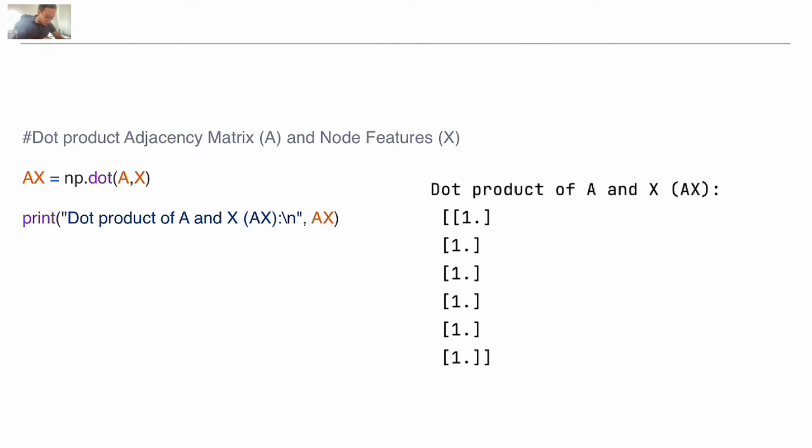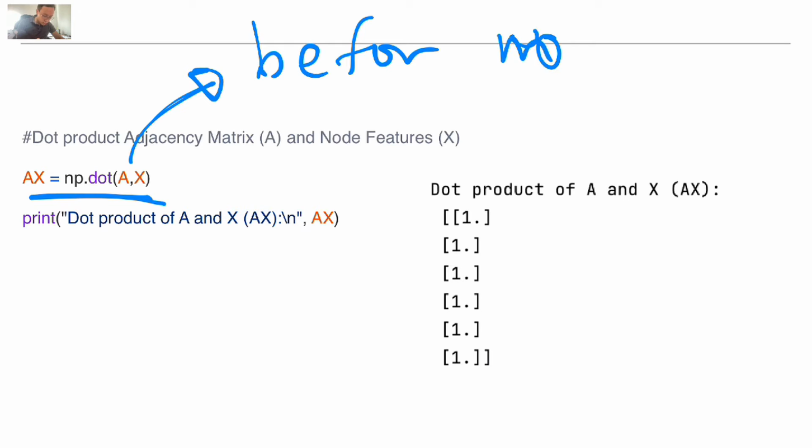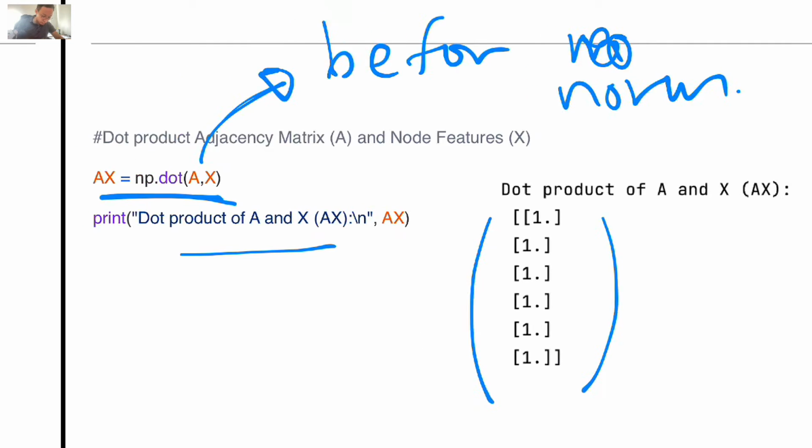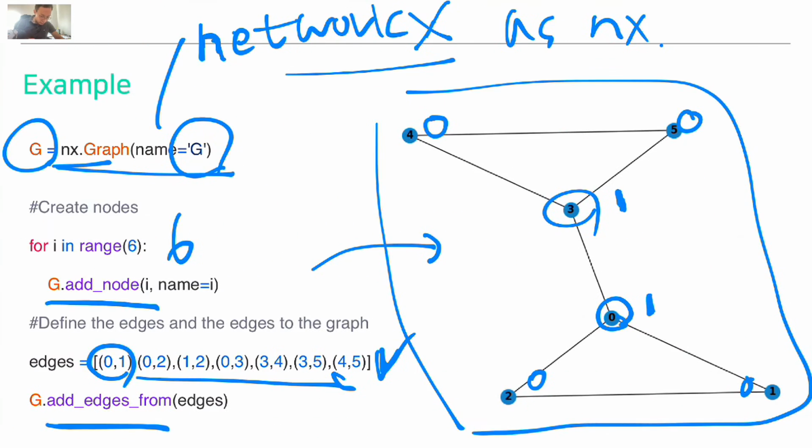When we multiply this, AX, this is the sum of the neighboring nodes. This is before the normalization. We get the dot product, and then we are able to get this. All are getting the same value. It is because it is aggregated.